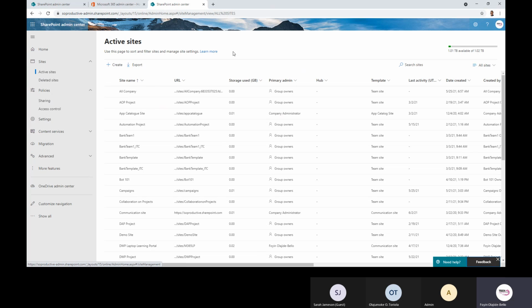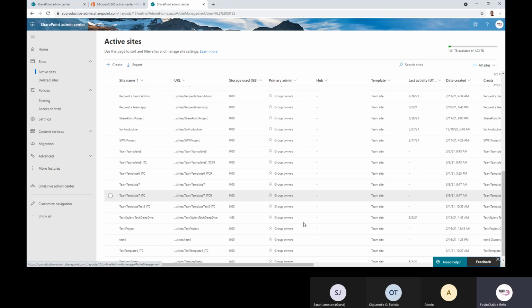The way it works is we have what we call Microsoft 365 groups. So when you create a team, that Microsoft team sits on an M365 group. And every M365 group has a SharePoint site along with it. Which means that for every team we create, we will get a SharePoint site.